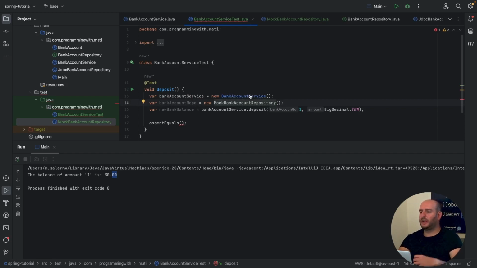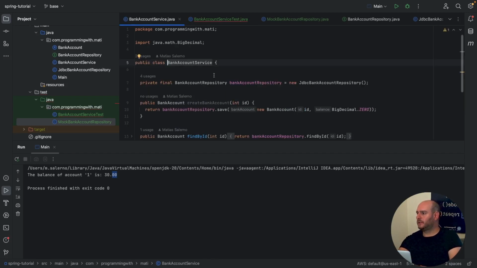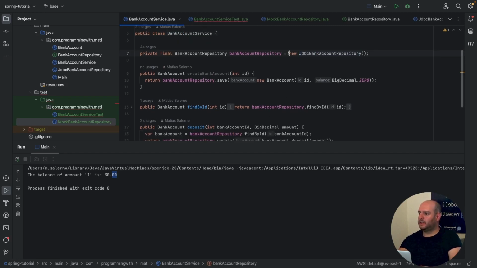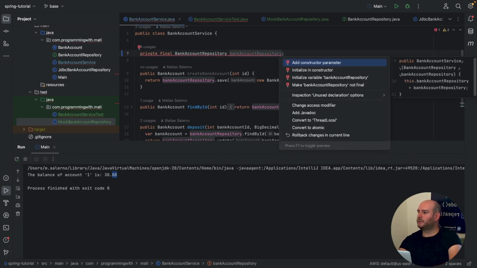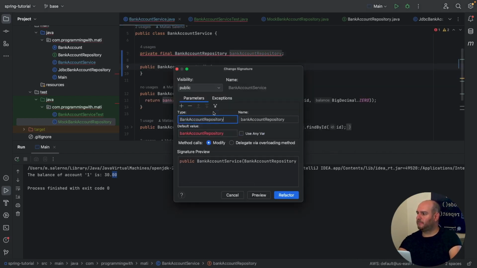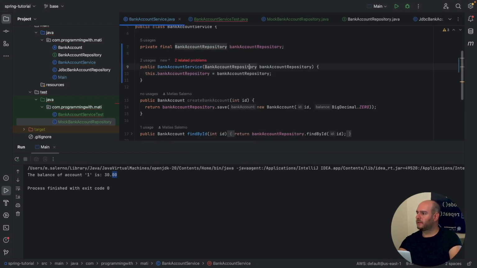So how do I apply the inversion of control principle? What I have to do is go here, and instead of having this created in here, I'm going to remove this initialization, and I'm going to create a constructor with a repository as a parameter, right? So that's it.